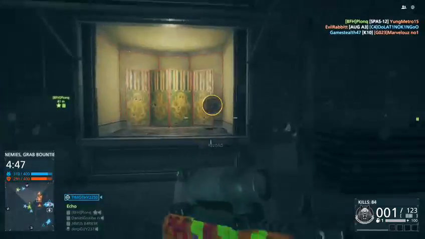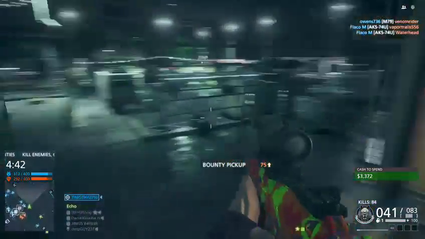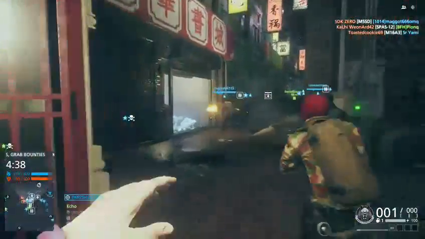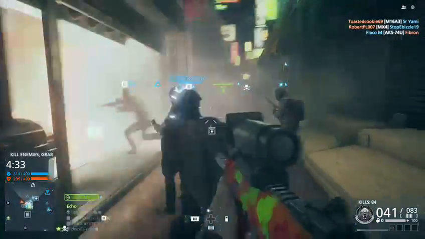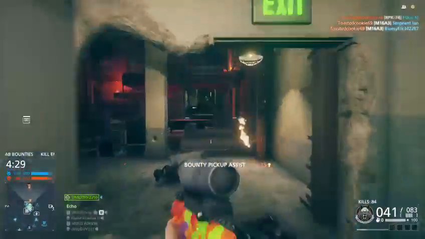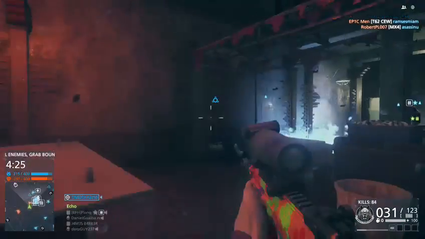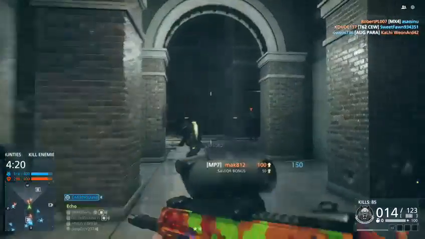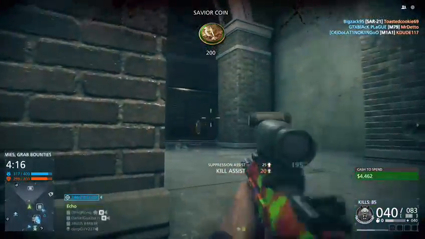My game must be really lagging. Grenade! Took him out! Dead now. Darn. Run! Took him out! How do I customize? Oh.